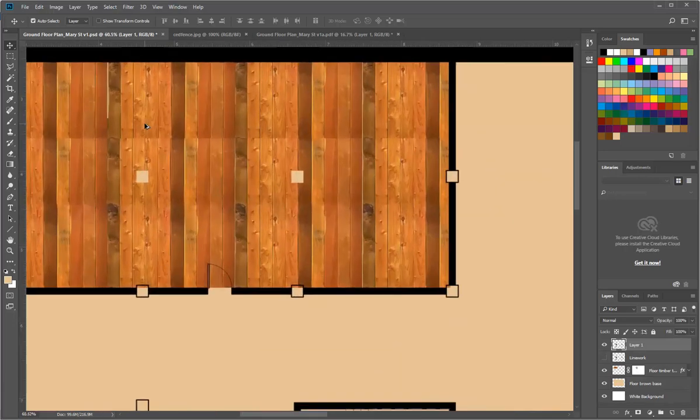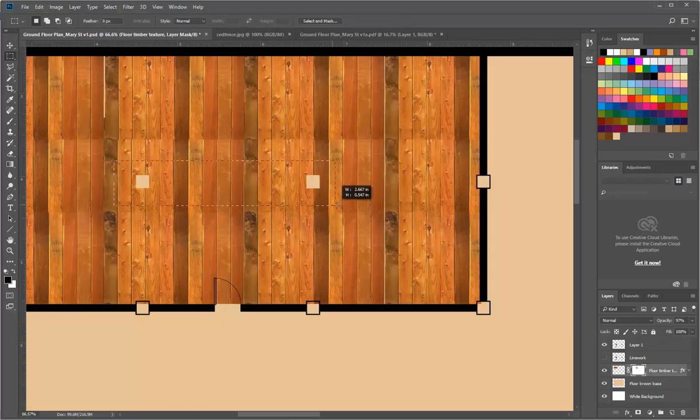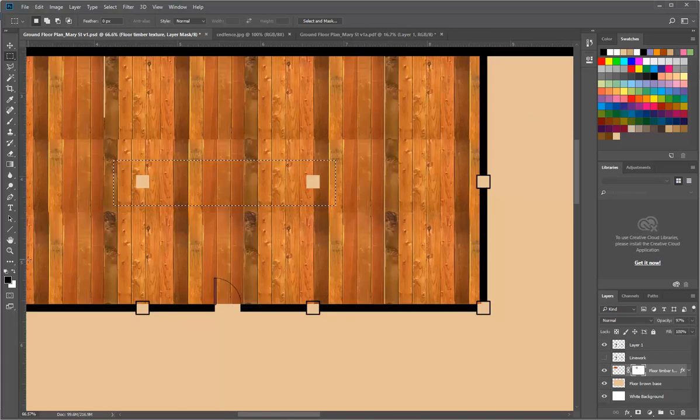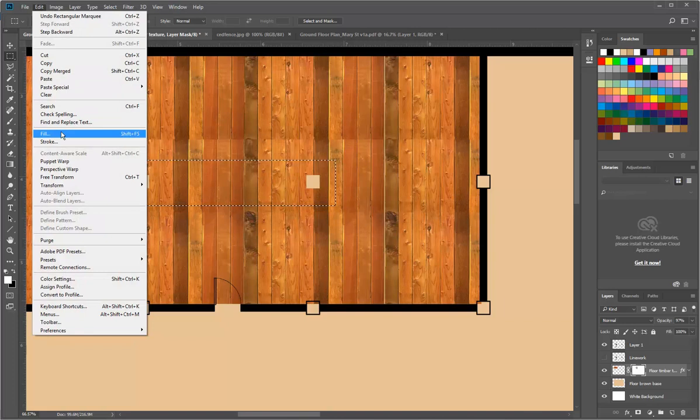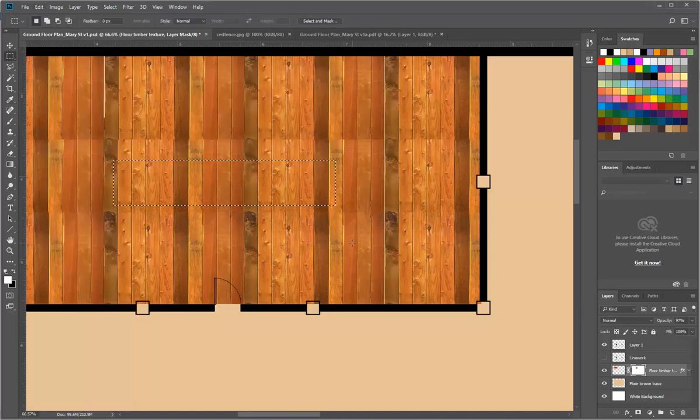And then you can see that where I'd taken the columns out though, my flooring isn't there, of course, because I used the mask. But because I used a mask, I can simply go back to that mask now, select that area where I put the black in. Maybe I'll just quickly show you the layer mask first. So here, that's what my layer mask looks like. I've just filled those areas with black. So now I can just fill them with white. I could use the shortcut, Alt Backspace, but just so you can see on the menu, same thing if I go Edit Fill, right, and then choose white. And my floor texture comes back because I didn't delete it.